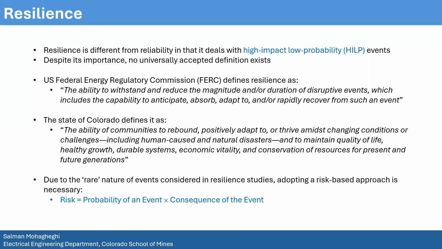Now, regardless of the definition we pick, we should keep in mind that resilience should be modeled using the notion of risk. This is because of the rare nature of events that are considered in resilience studies. According to the expected utility theory, risk is defined as the probability of an event times its consequence, which means that the probability of the event or its potentially catastrophic consequence should not be viewed in isolation, but in combination through the notion of risk.